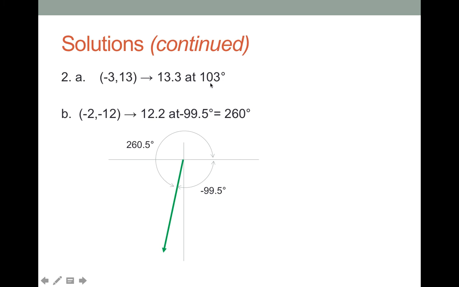This angle is a little bit more than 90 degrees. This one right here, notice that's -2 and -12, so the magnitude is 12.2. One way to look at its direction is it's -99.5 degrees, which is down here, or again, we could represent the angle as the opposite side going around the positive direction above the x-axis. Again, both angles are perfectly acceptable. I find this angle right here, the -99.5, to be a little more informative because it tells me it's a little bit more than 90 degrees.